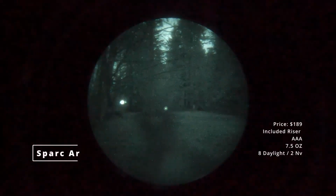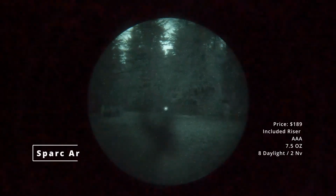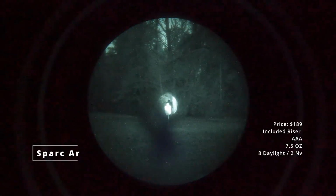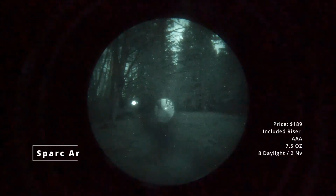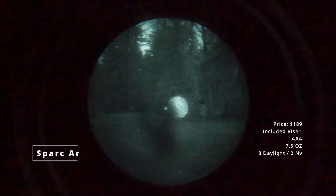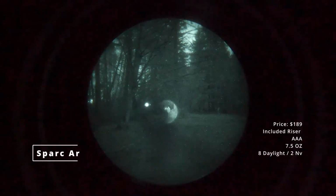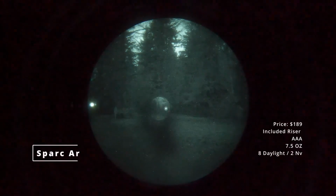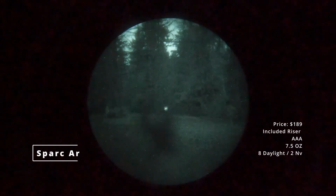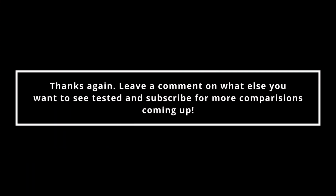What it comes down to while comparing all these optics is what you're looking to spend and what your use case is. All of these optics are going to allow you to see your targets at night at different ranges. Some of them have dedicated night vision settings, but others do not. My favorite one is still the Sig 4T. It has the best value to durability to quality out of all the optics that I tested. It is super clear and really one of my favorites.